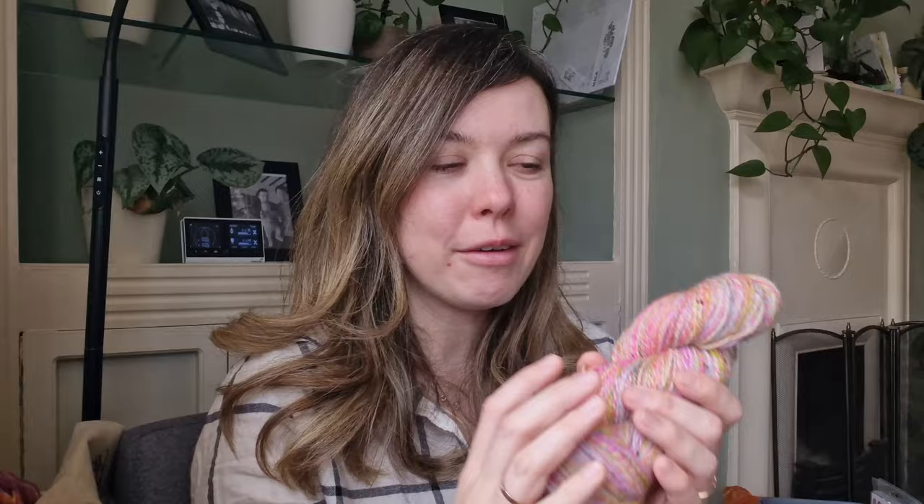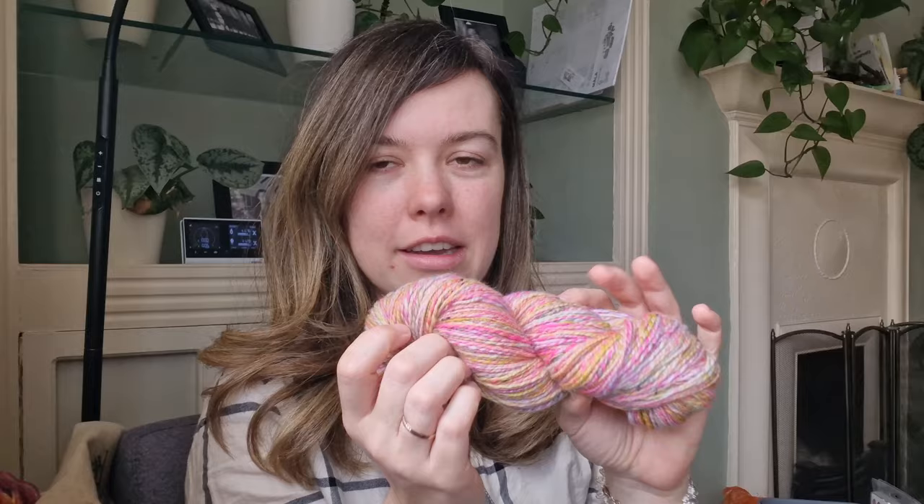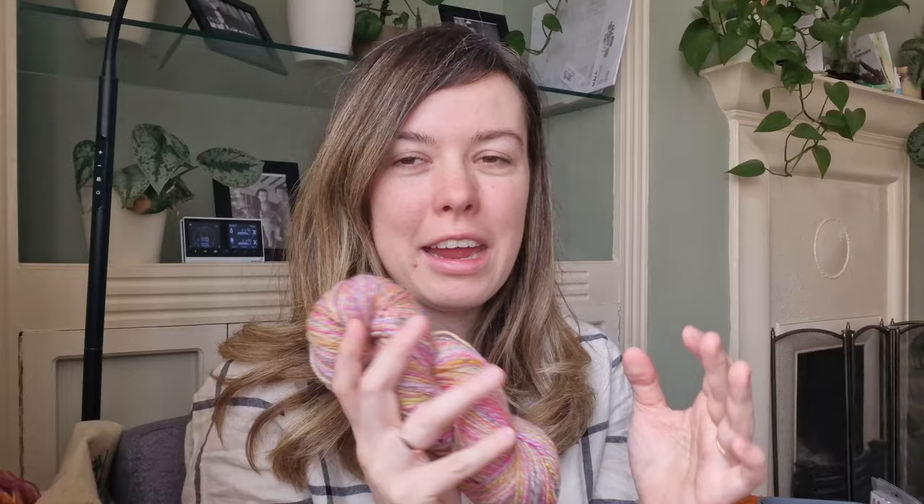I also finished this spin — I couldn't help myself. Once I finished singles I just need to ply them immediately, so I plied these last night. This is about 270 meters, so it's a DK to sport weight, two-ply. It's a mix of Merino, South American wool, and Donegal neps, I believe. This is from Fiber from Spin Jones and I spun it long draw. It's a really squishy, barber-polled yarn. I think it's very fun — similar to Zababal Edition Three by Schoppel, which comes in 50-gram balls.